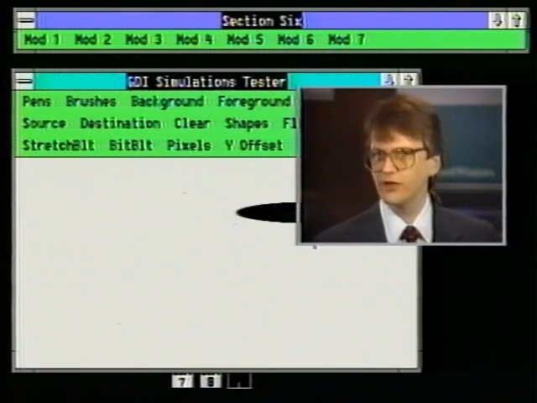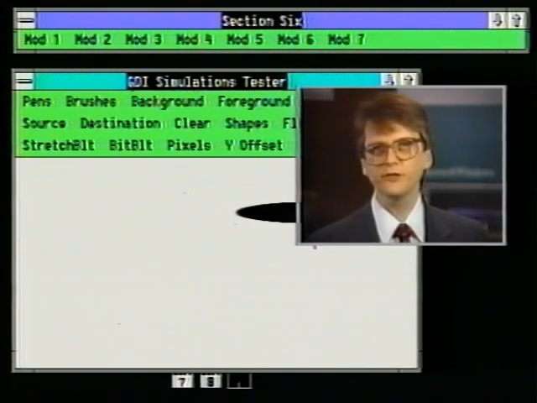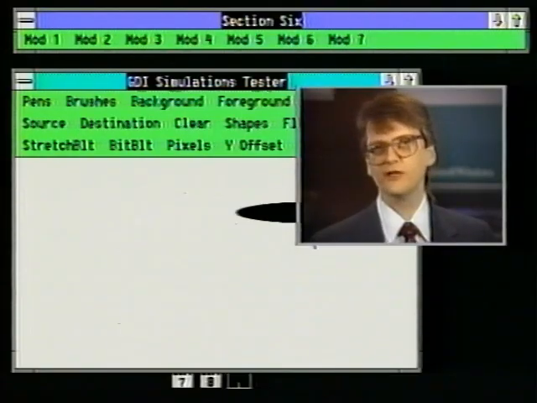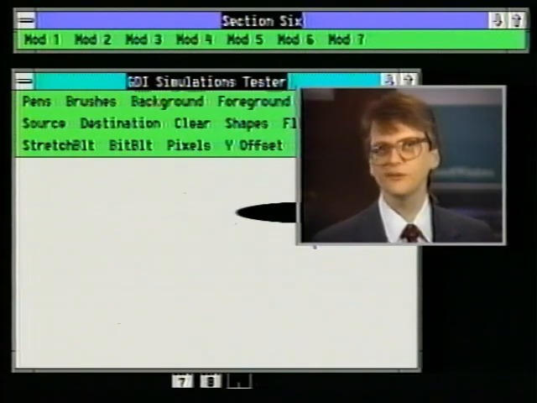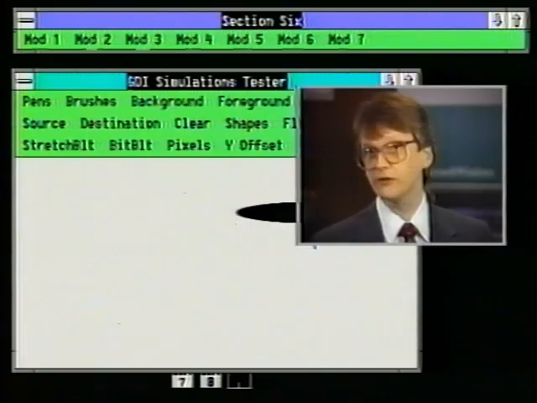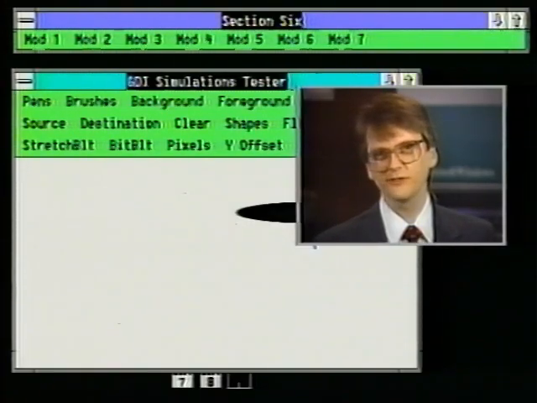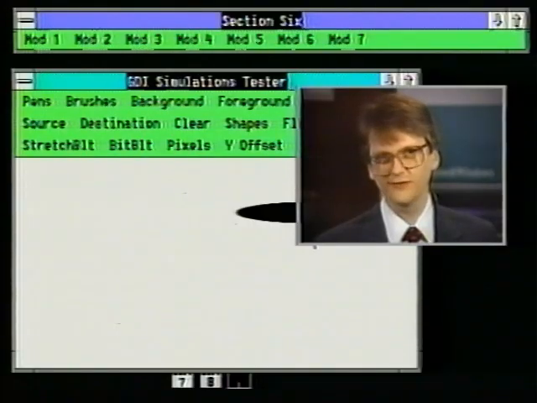Don't spend a lot of time with it, but begin to become familiar. As we work through this section, I think you'll find that you go back to SimTest to work with and take a look at the code. I'll provide you the code as well for this. I'll see you when you've worked with SimTest for a little while, and then we'll talk about accessing GDI devices.